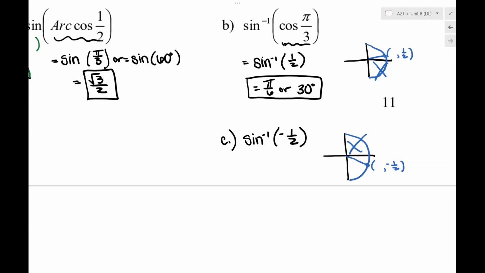But we're not going to say, even though we're in the fourth quadrant, this is not 330 degrees. No, because our restriction is from negative pi over 2 to pi over 2. So I'm either going to travel up from the x-axis or down, and in this case I'm traveling down. So I know that it has a 30-degree reference angle, but I'm traveling in a negative rotation, so I would put negative 30 degrees or negative pi over 6. Okay, so be careful with that negative for inverse sine and inverse tangent. All right, rock on.